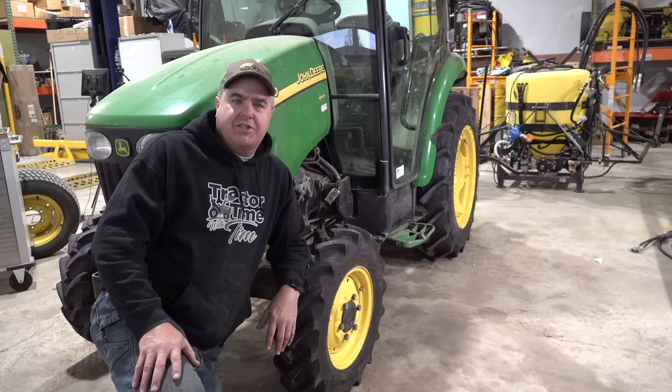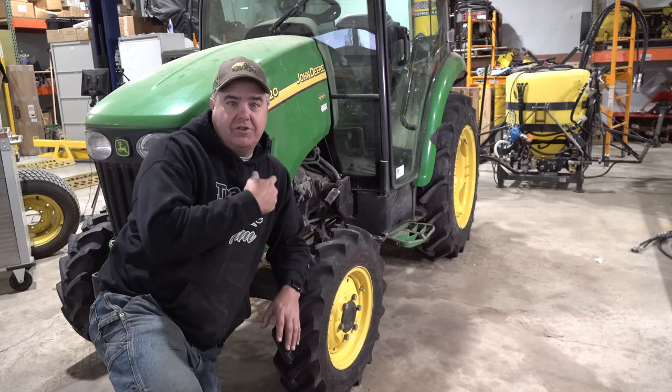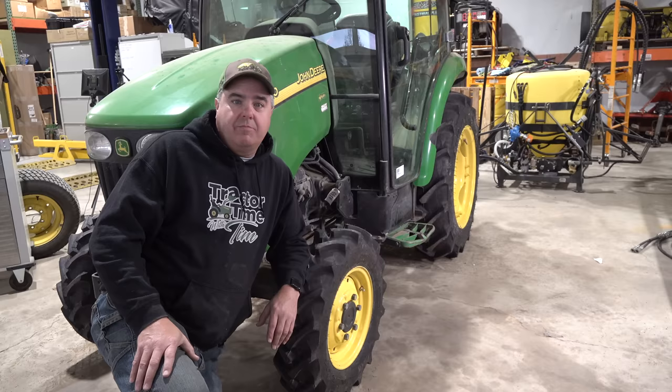Hope you guys have enjoyed this. We're getting close on this tractor. I've got a few more things to do, but I must be honest, that was one of the big ones. I was really worried about those aluminum housings, and sure enough, one of them had corroded all the way through.